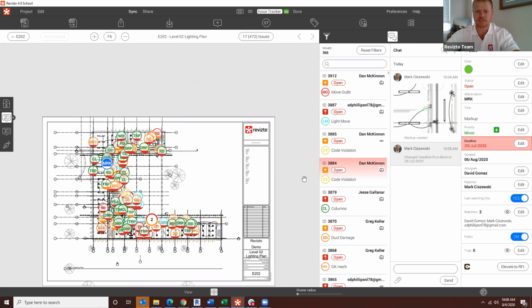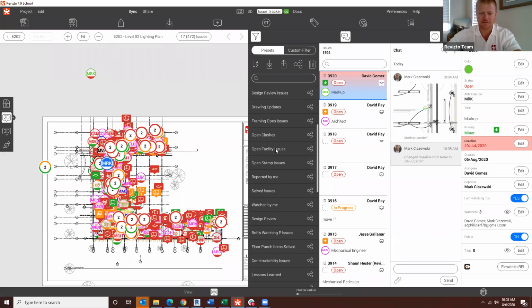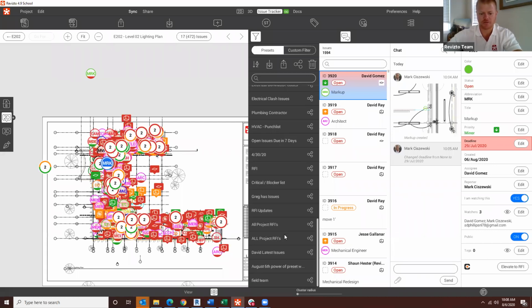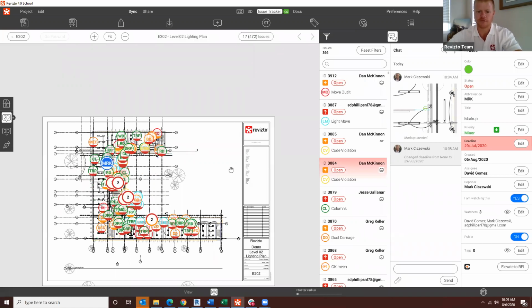But the beauty of this is when we're pushing that out and talking about workflow, we can just say, hey, you know what? All we're going to do is come into this filter button. You scroll down. We actually have a preset. Most of our field guys are only going to have a couple of presets in here. You can see that I have a crazy amount on this project because it's one of our demo projects. But they're going to click field team, and bam, we already filtered out those issues. It eliminates clicks in the field and the learning curve for those guys.